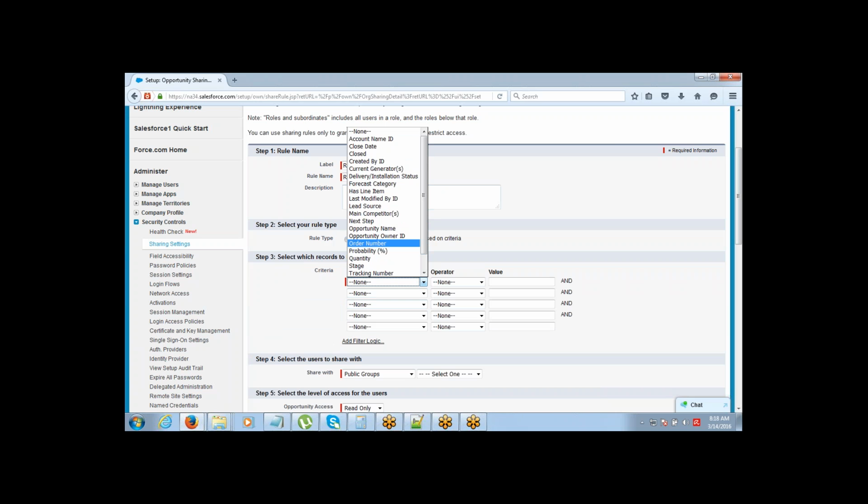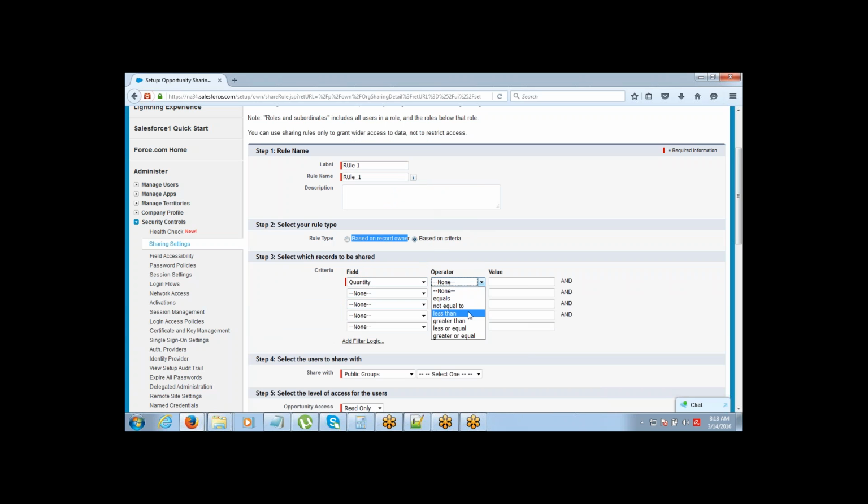Let's say we are talking about opportunities here. So let's say you say that all the records where amount is greater than 20, something like this. You can basically go ahead and define any particular criteria.